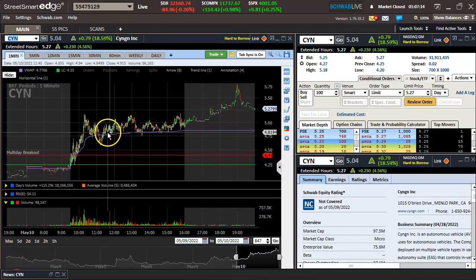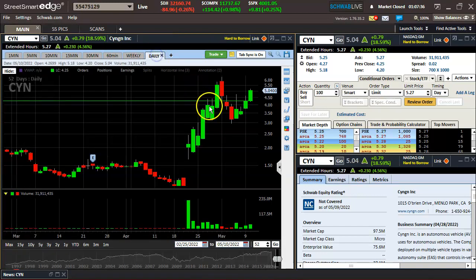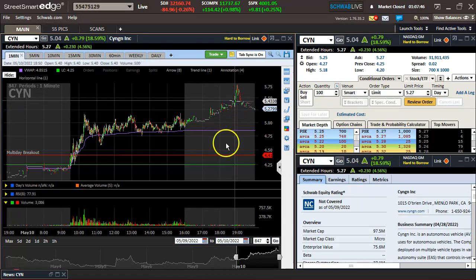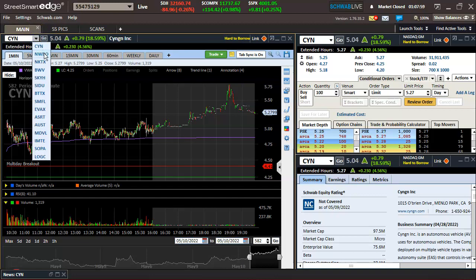CYN had a little loss of 55 bucks or so into this little pop, then we got the washout — that was annoying. Took the loss there, but they were holding up, so I took it into the close — some shares — and added some more after hours as I saw it was still holding up. Looking for a swing as it was holding the key level from yesterday's watch list to test 6.00, break higher. Had a little break at work and it was just perfect timing. Once I saw that I took it off at 5.70 for a quick snipe, so up $550 on the day. Pretty good.